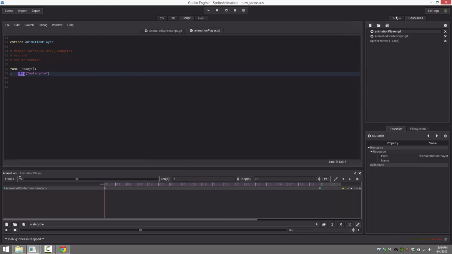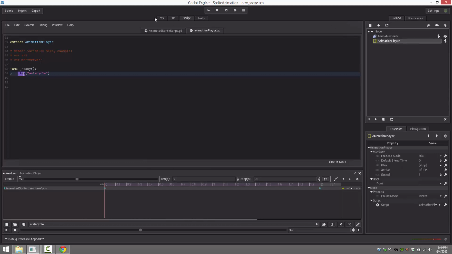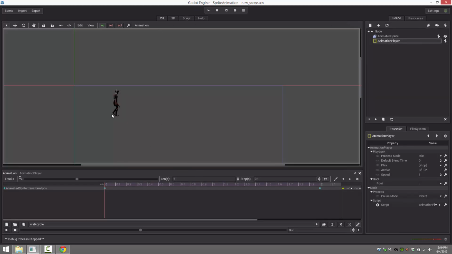So let's head on back to our animation. Let's go back to 2D view, like so. Next thing we want to do is actually walk. This isn't a very convincing animation so far. It's not convincing at all, actually. Now, the neat thing, and here's where the power of Godot's animation system really starts to shine, and I'll show you something very, very cool right now. So we've got our single track here updating the position. Now what we want to do is actually update the walking frame as we go. So we have 24 frames of animation that we're going through. We want to update that too.